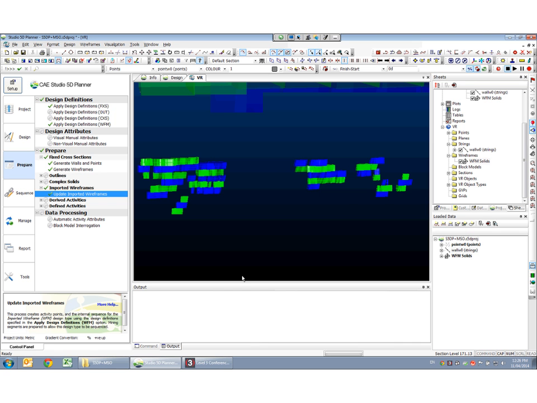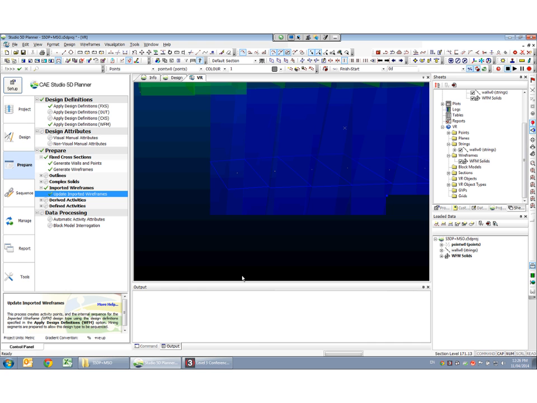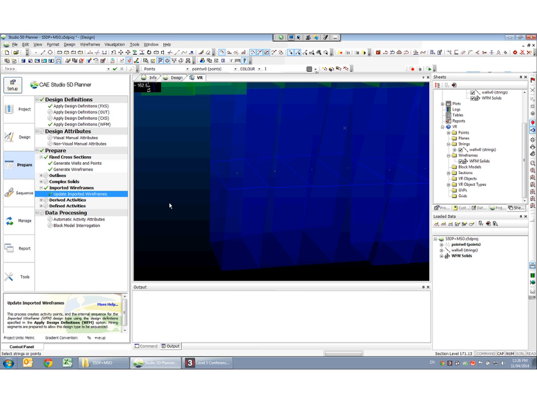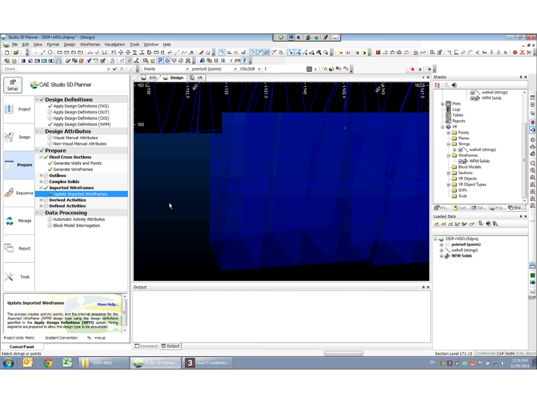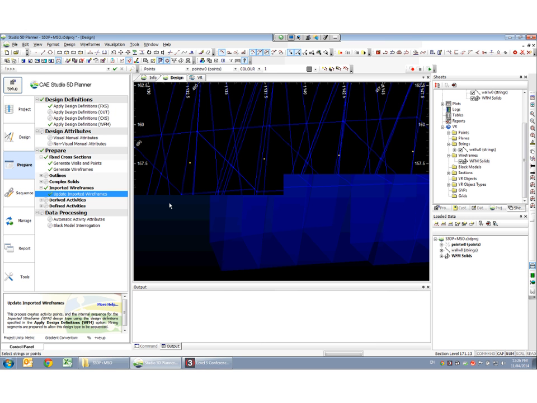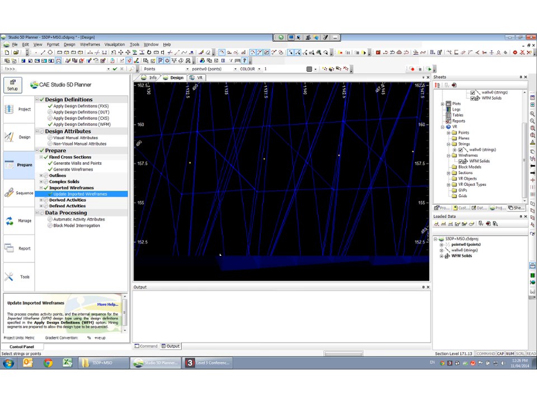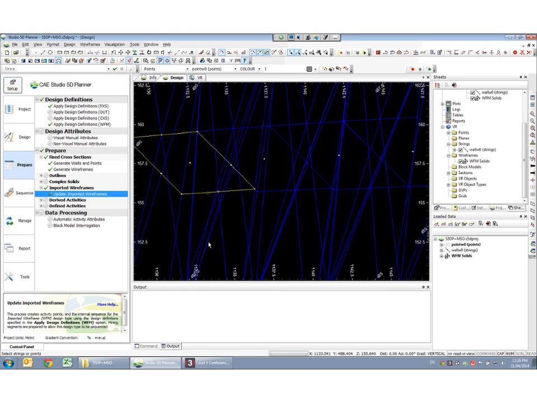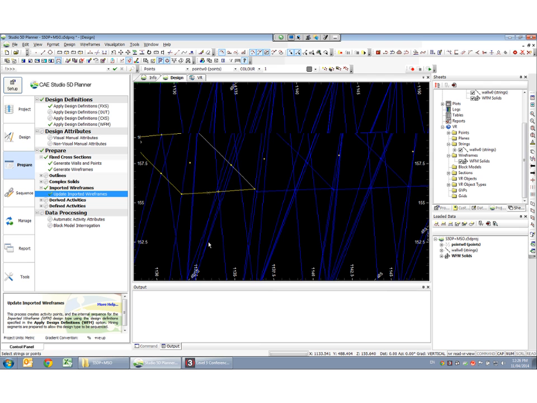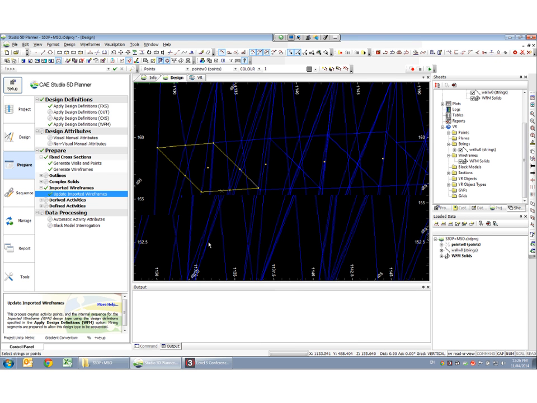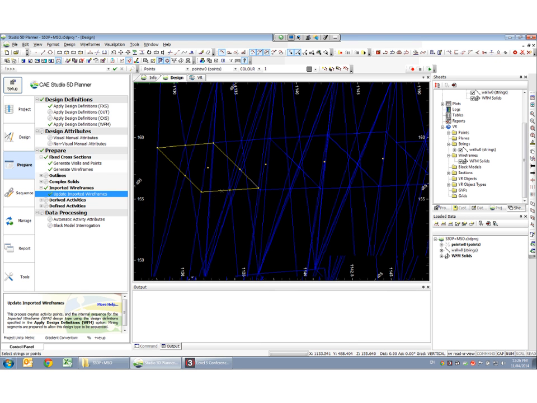You can see the activity point here, and if I select that wall string, it'll hopefully stand out enough so you can see that via the webinar. So now we have activity points and walls and solids. Now we can evaluate the whole design. We can add our sequencing, and then we can export to EPS and these will show up in our EPS schedule.